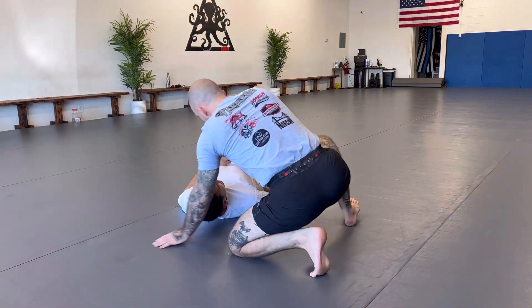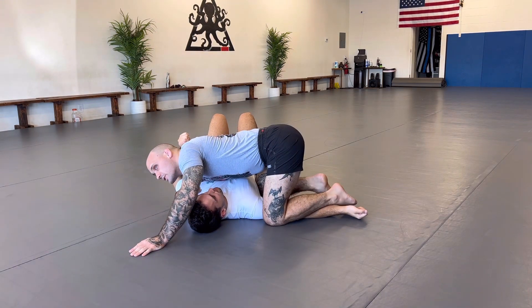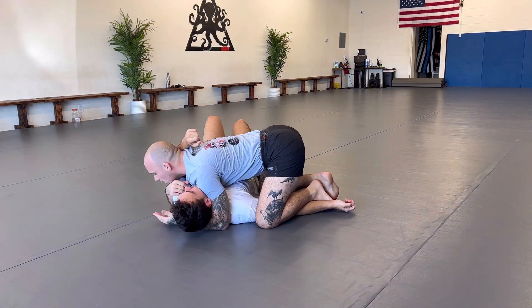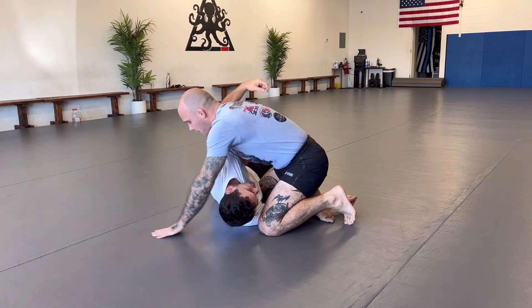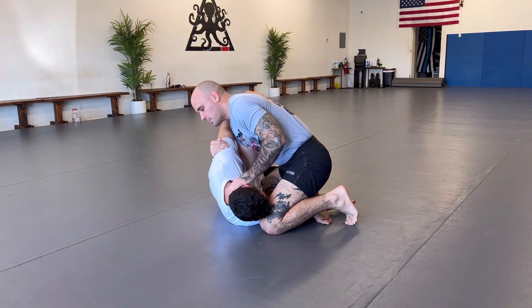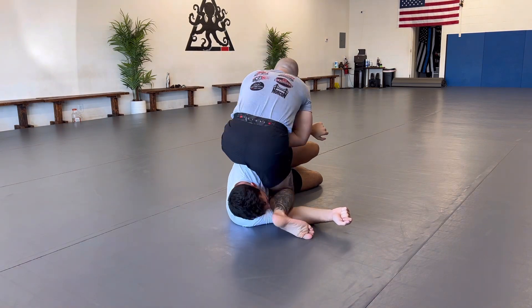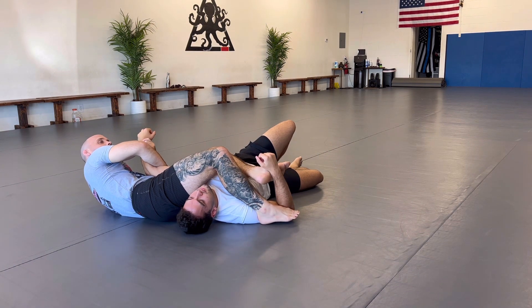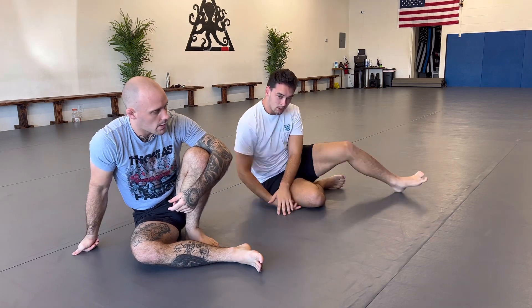So again, the full motion: side control, sit my hip to his hip, pin, head-side leg over. Good position here — this is where I could go into conventional triangles. But I want to go far side arm lock, so I arrow my leg over, close, pull him up off the mat, bring my elbow in front of his body, push the head down and extend everything up. I start facing his hips so it's easier to hurdle my leg — face the hips, hurdle my leg over in one motion. As I sit, I use this leg to block him from grabbing his hands together, using the hip-side leg. Now we go into our breaks, get our finishes.